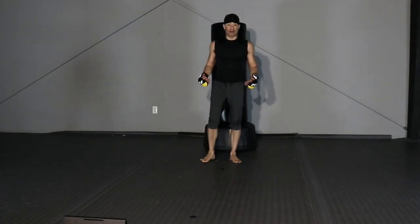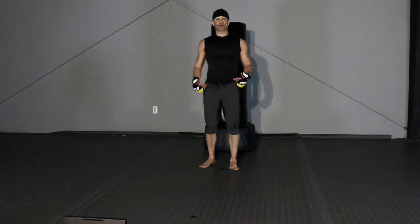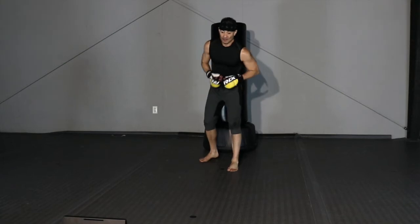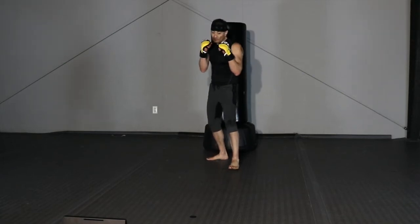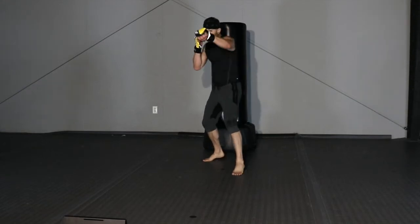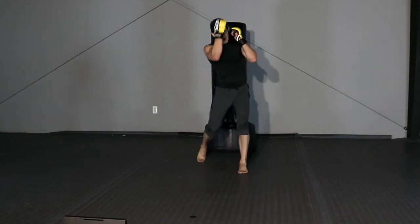Remember, you go at your own pace. If you need to take a breather, just take it, okay? It's a lot of cardio. Let's get ready. Left foot in front. Jab, cross, hook, upper, upper. Jab, cross, hook, upper, upper.